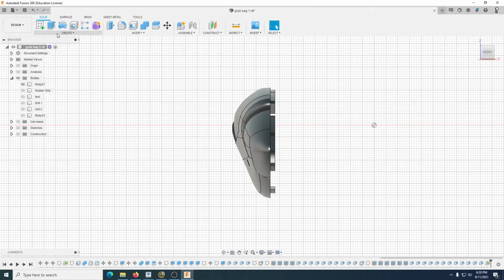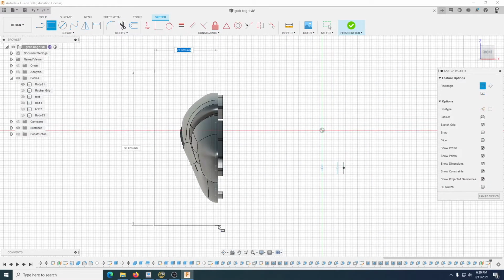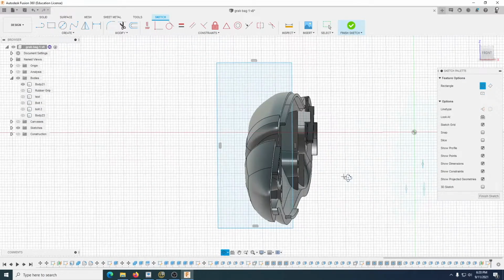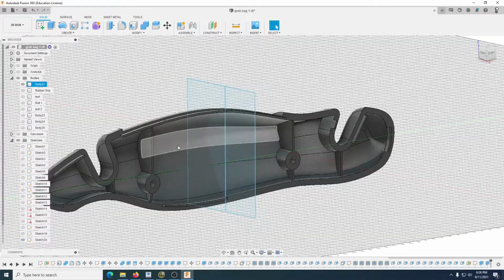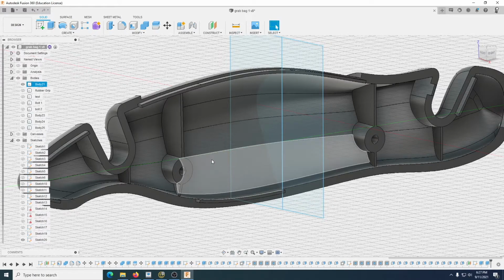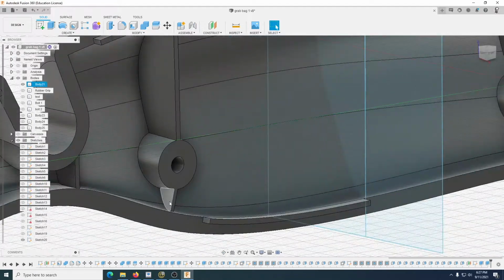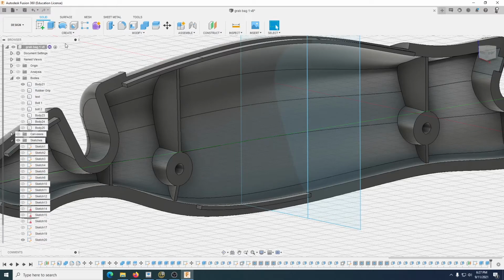We are going to create a box. So sketch, we will draw a rectangle around this halfway mark. We will also draw a rectangle around this part here, like that. So this will be one side of the mold, this will be the other side of the mold. Okay, the next thing to do is we have to block this hole up, because that hole links to the inside, because you can see it's dropped down. So it's a bit of a pain. We'll undo it later, but for now we're just going to block it up.